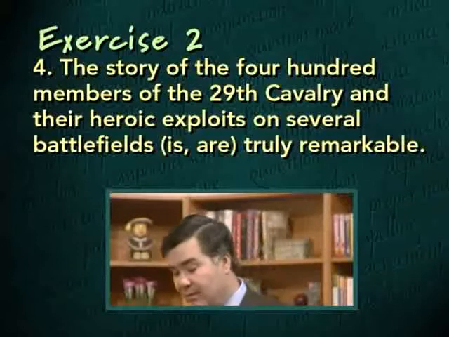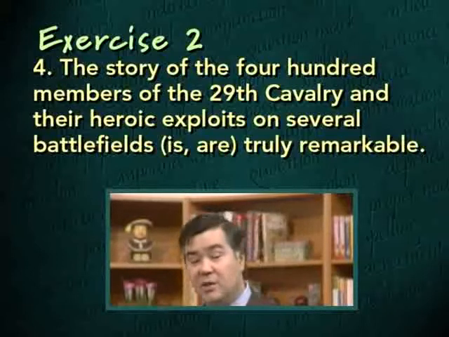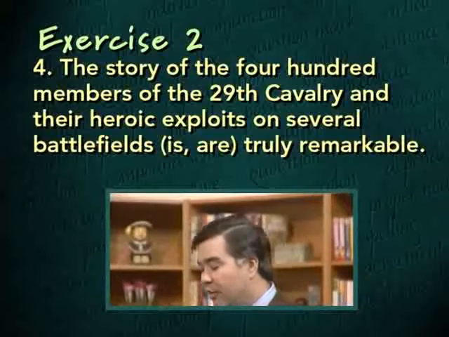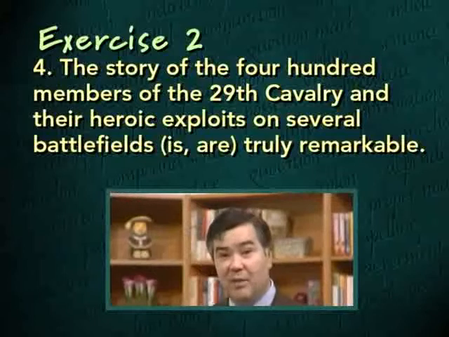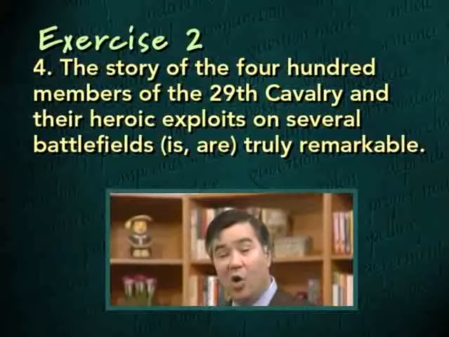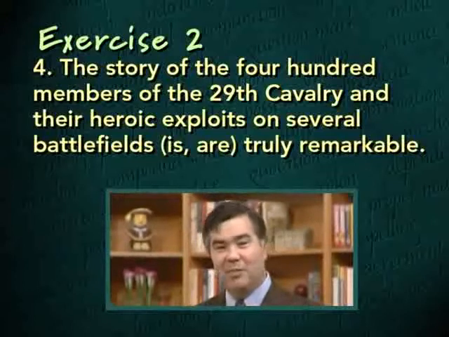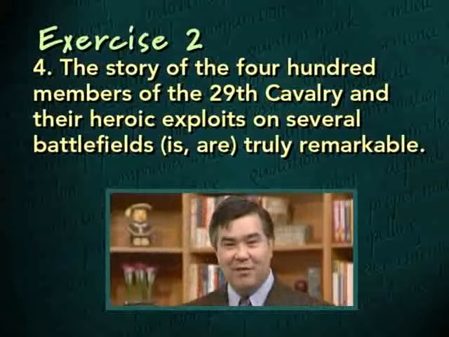Look at them with me. Of the 400 members. That's a prepositional phrase beginning with the preposition of. Of the 29th Cavalry and their heroic exploits. Again, a prepositional phrase beginning with the preposition of. On several battlefields. Another prepositional phrase beginning with the preposition on. None of these phrases contains the subject of the verb.